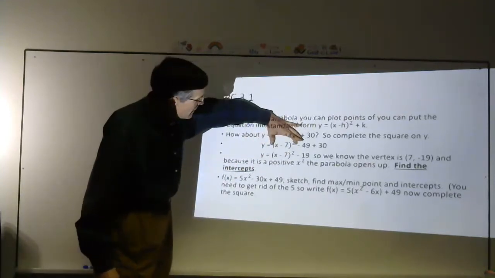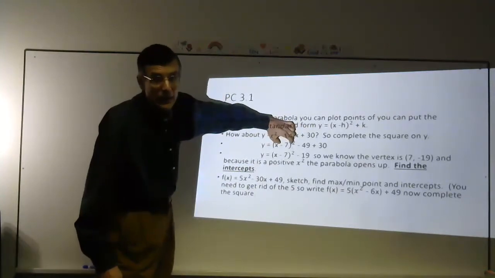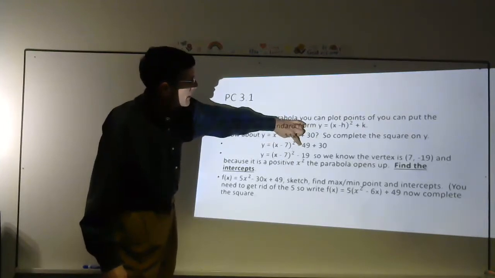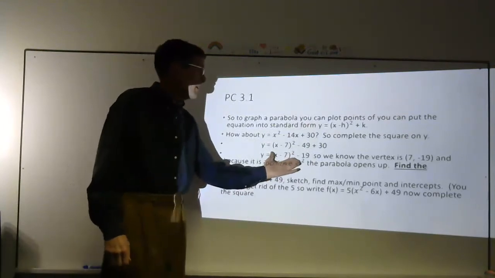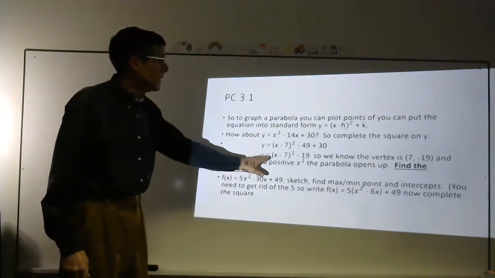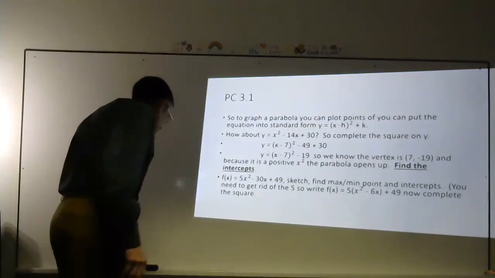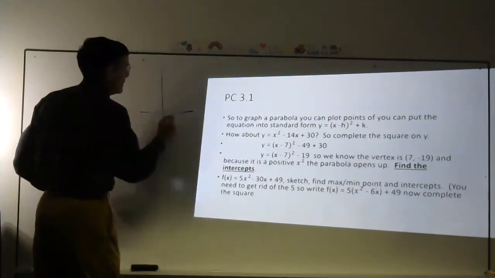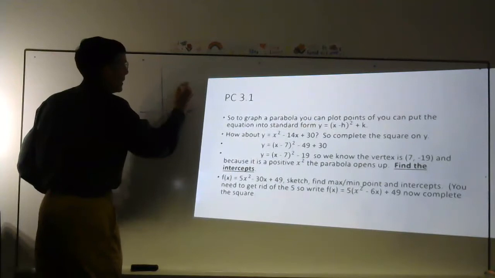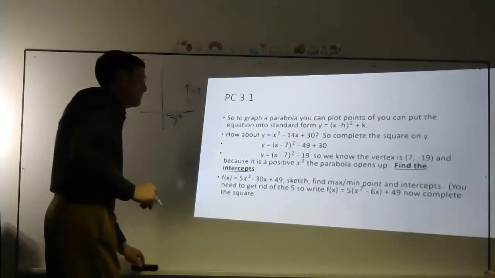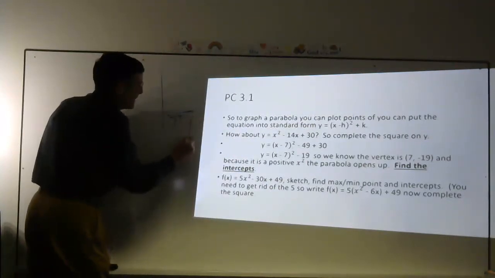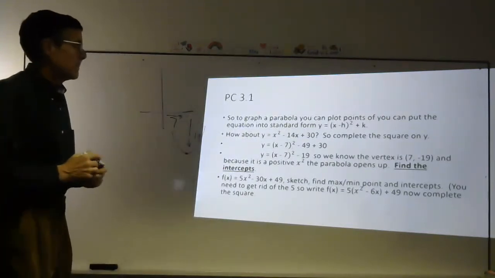So that means in this right here, there's a 49 in there. You've got to get rid of that 49 so it stays equal. So subtract 49, and we still have the plus 30, makes a negative 19. There you've got it in that format. We know now that if you go to the right 7, and then if you go down 19, here's your vertex, and you have a parabola that comes up like this, okay?